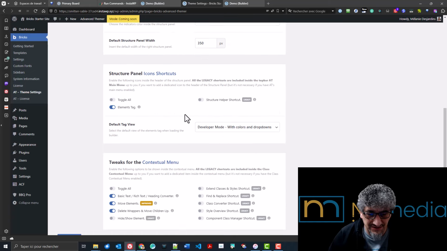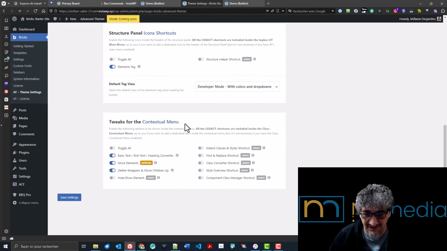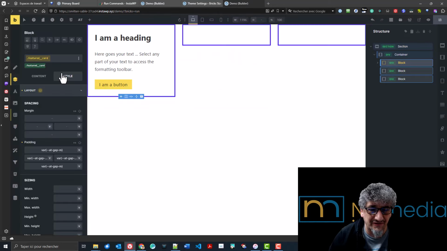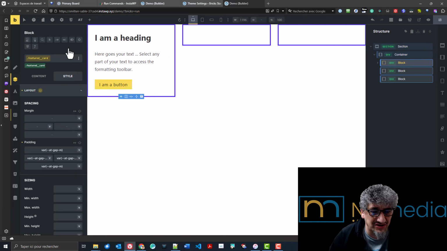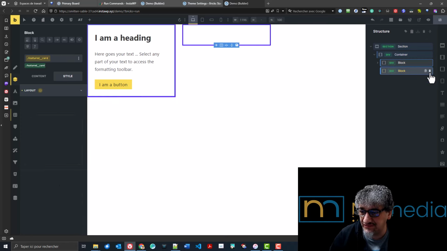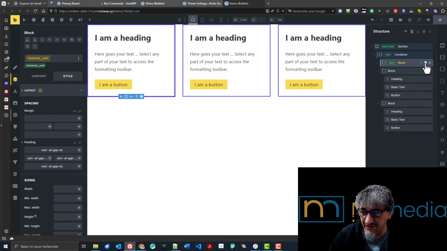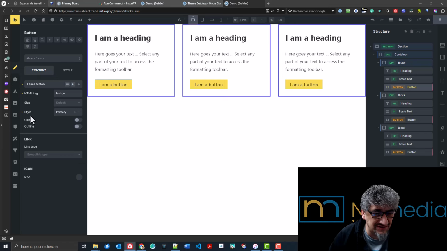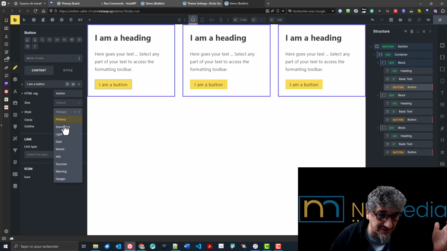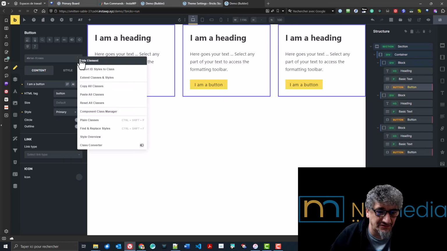All right, so what else? Find and replace. So if at some point I want to change something, I don't know if I have any idea right now. If I just remove those two and maybe duplicate that one. And I want to change a property here. I don't know if it makes any sense. The style property here from primary to secondary, let's say. Never tried it, so live demonstration.